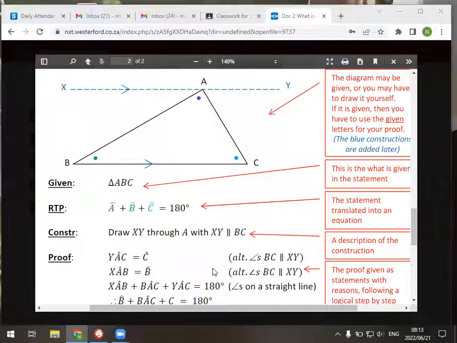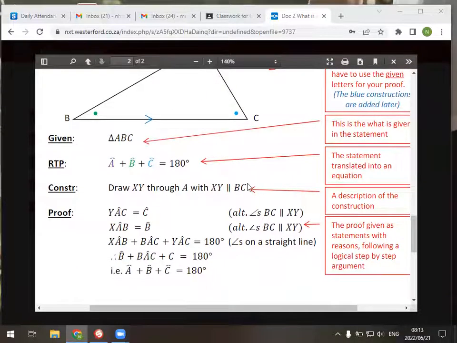Again, you don't need to know this proof. I'm just showing you how the steps would be laid out. Okay, so now, like I said, when you're doing construction, you have to write it down and you have to do it on the picture itself. Okay, now guys, this proof is quite interesting. What they're saying here, so now this is the proof, all right?